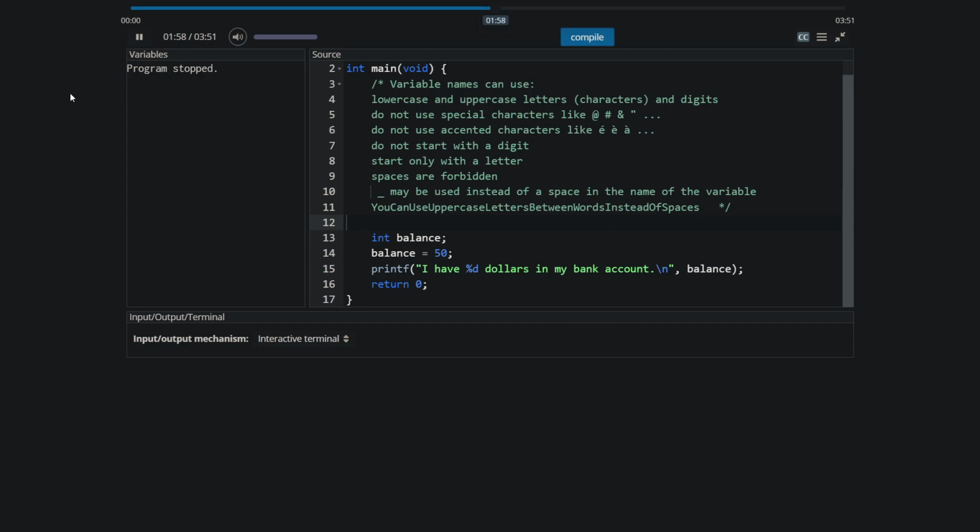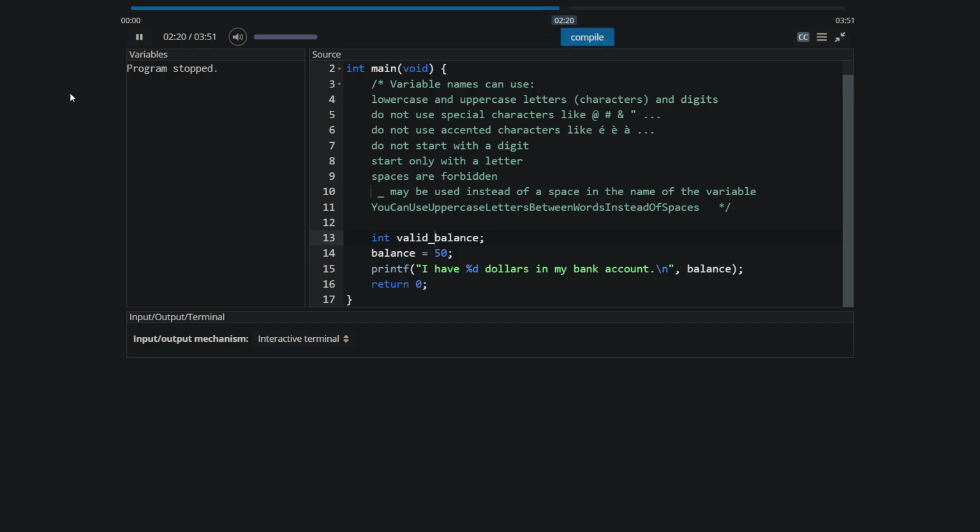So let's look at some examples. Suppose you wanted to call this a valid balance. You can't just say valid space balance. That's an illegal variable name. If I were to try to compile this, it would actually give me an error message. What you can do instead is place an underscore instead of the space character.